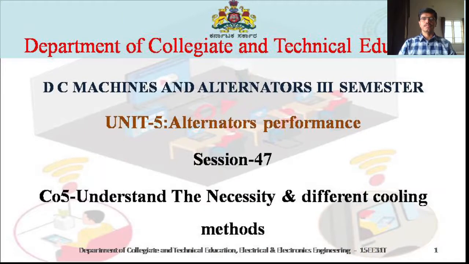In the last class, we studied the meaning of hunting, how hunting is prevented by using a damper winding, and what other methods can be used to prevent hunting. We also covered the causes and effects of hunting, and the advantages of using damper windings to prevent the hunting process.